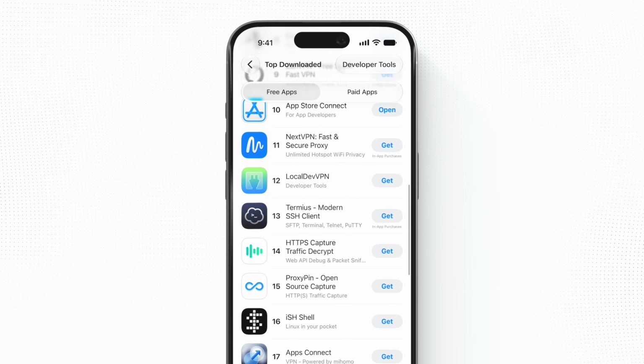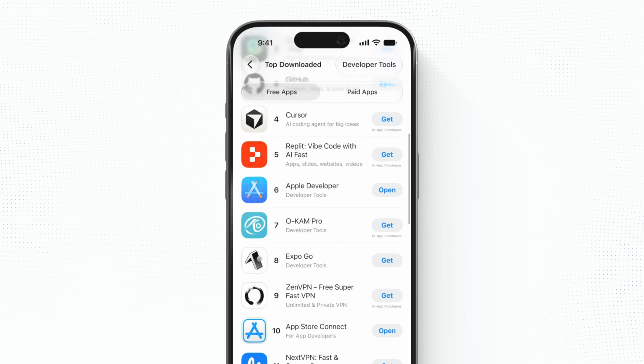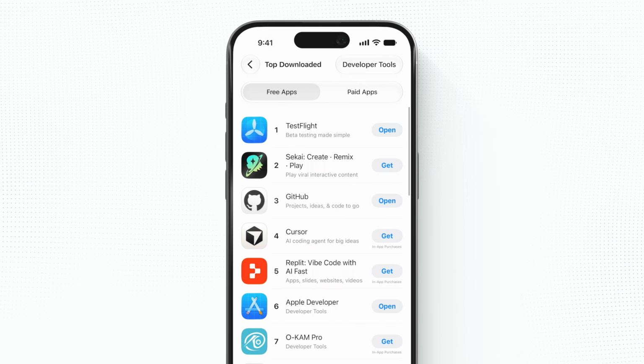And that 1-day spike in downloads, if it's big enough, could raise you up the charts on the App Store, getting you additional exposure and downloads. Now, of course, it's pretty difficult to stay up there on the charts, but even being up there for a couple days could be just what you need to get your app off the ground, and then you're off and running. And this isn't some hack.